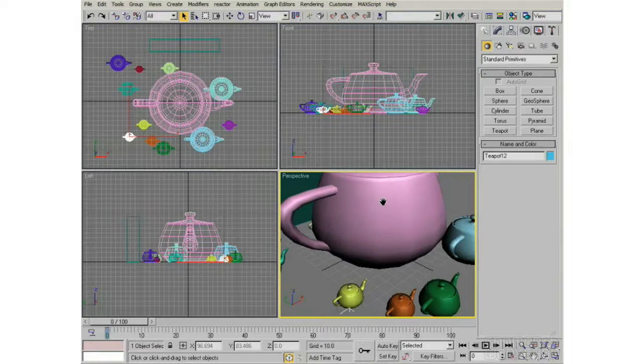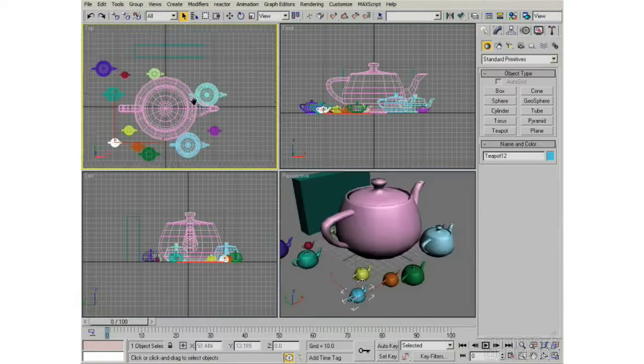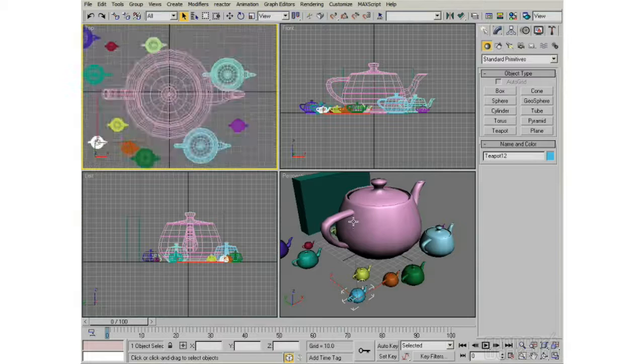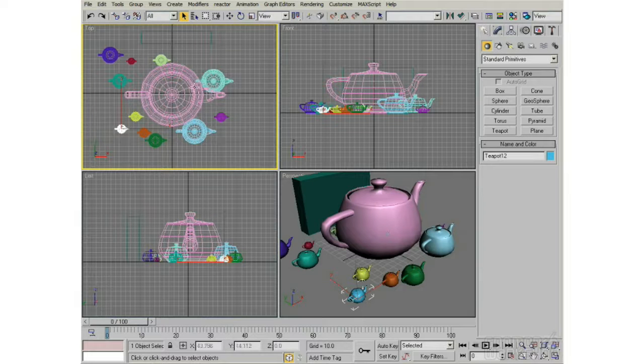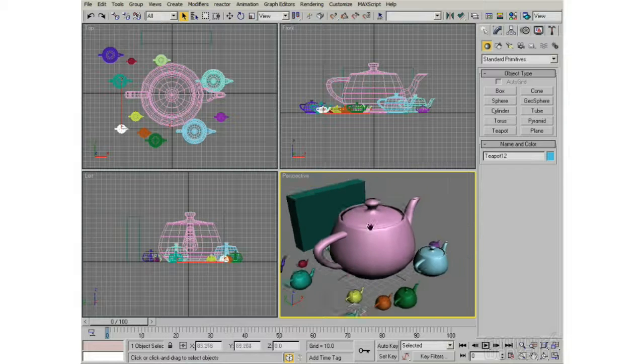Well, you still can't see everything, so we need to be able to zoom in or out. And that's where you roll the wheel. If you roll the wheel, you can zoom in or out of any view. Okay? Now, 3D Studio has this notion of an active viewport, so even if I roll in and out and I'm kind of over here, sometimes I need to be able to make that view active. Sometimes you sort of forget and you're like, oh, zoom this one in or out, but it's actually zooming that one. In order to make a view active, right-click in it. One quick right-click, tongue twister, and then you can pan that view.